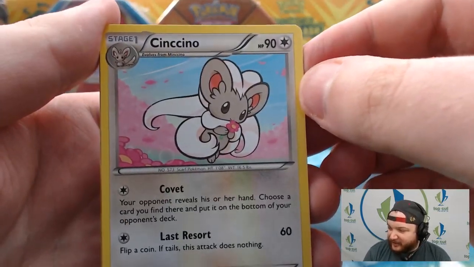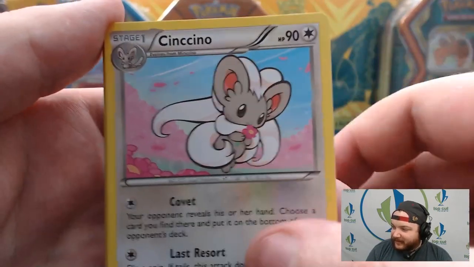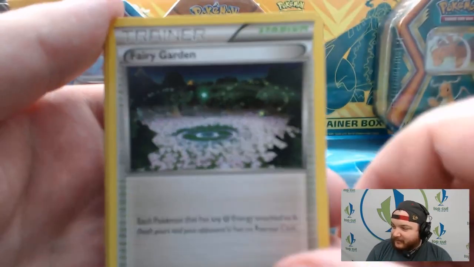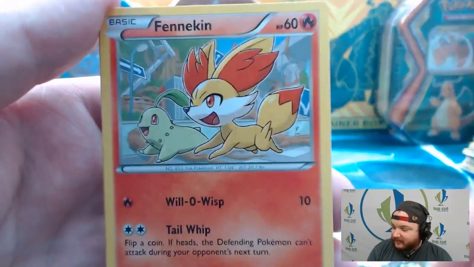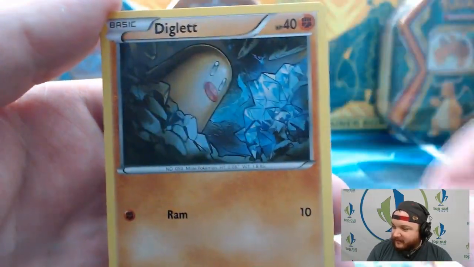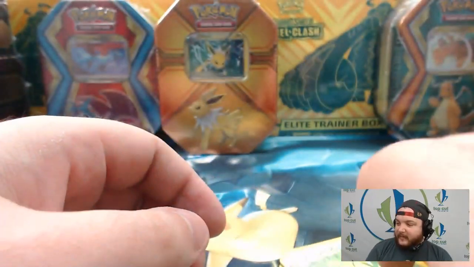Twitch asked, do you like this word? Alright, I'll get through this pack and then we'll talk about it. Alright, Cinccino, Shuckle, Fairy Garden, Deerling, Carbink, Finnegan, Seal, Diglett, Lucario Reverse, Superior.